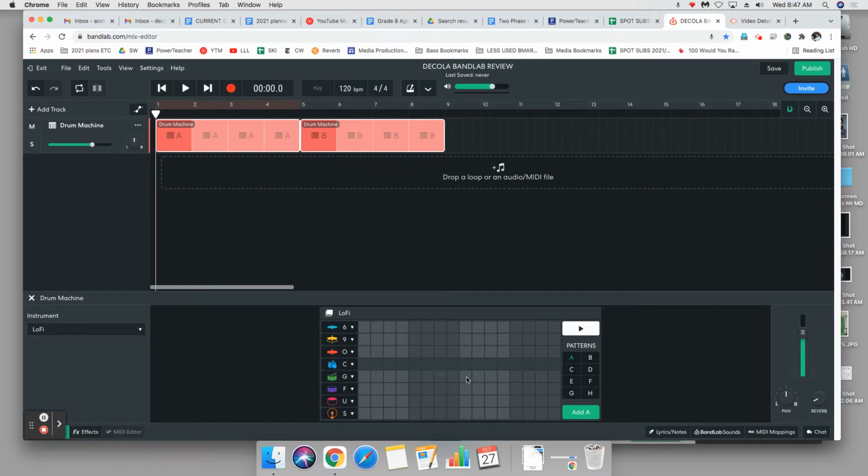Now, the simplest thing to do is to start by doing your hi-hat, okay, on every other beat. You could do it on every single beat, but it might be kind of intense. That's kind of a lot. So let's do every other beat. All right. Is that right?